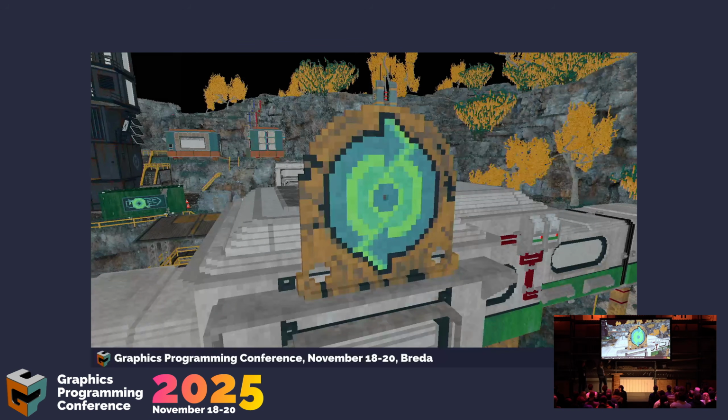And when compressed with BC7, this is what that looked like. It's almost identical. You can almost not see any difference. There's the difference again. So this got me super excited because that VRAM savings was super big.